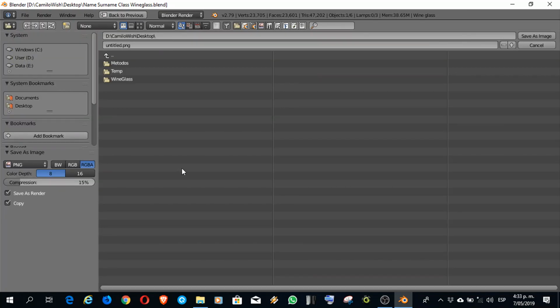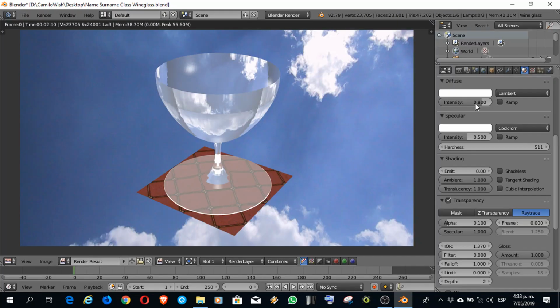In here you just select the drive you want to save it on, the folder, and the name. And save as image. And now you have both the project and the image saved.